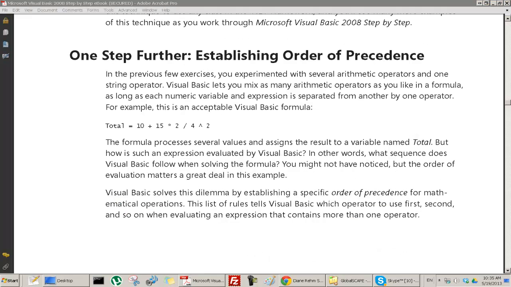One more thing. If you have a statement like this, the order that you do these operations in could make a difference.